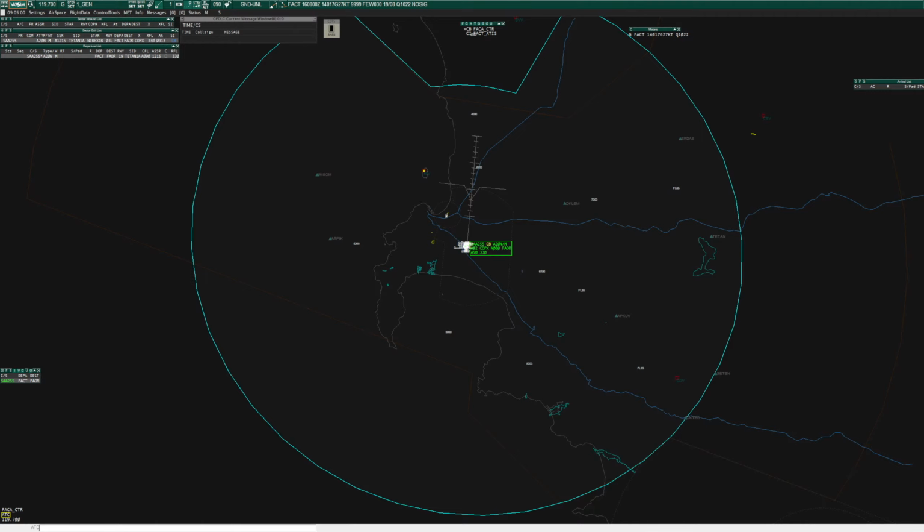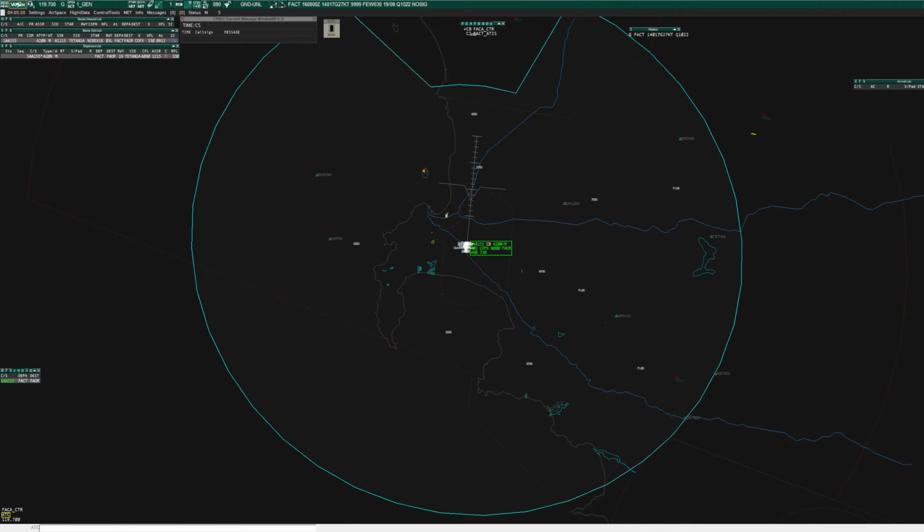In case it was on mute, I've given the aircraft on the ground his clearance now. He's an SAA A320, flight number 255 from Cape Town to Johannesburg. I've given him what's referred to as an IFR clearance, instrument flight rules clearance.